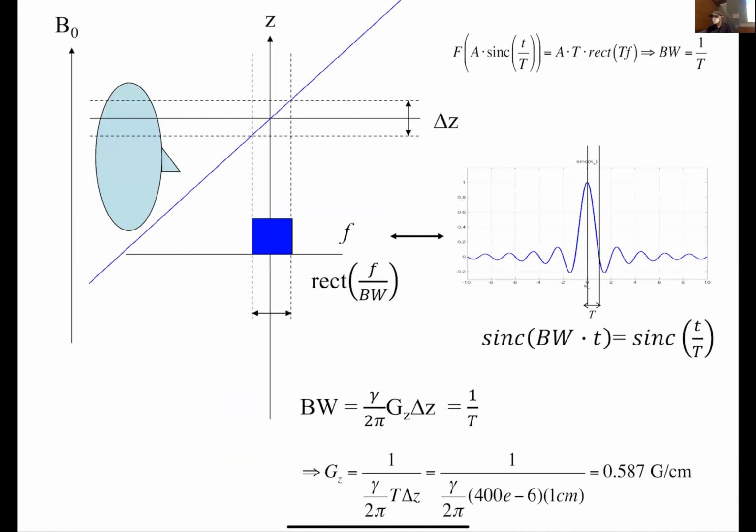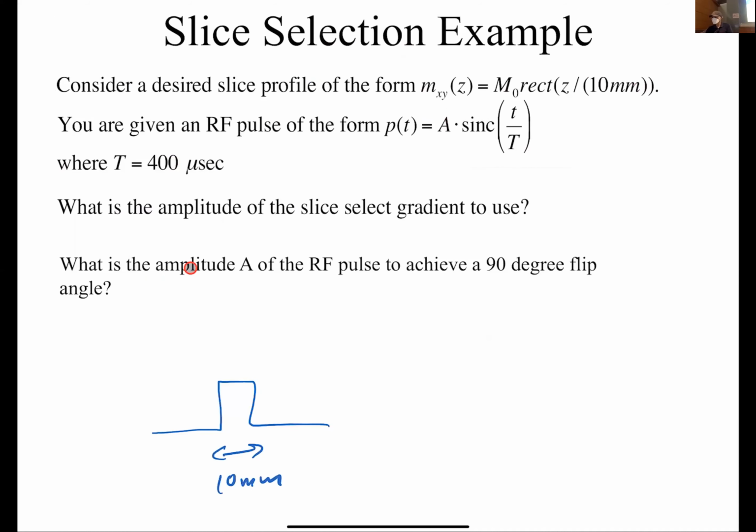So let's think about how to do that. First, let's just do this one first, and then we'll do the other one another day. So the question is, what should be the slice select gradient to use? Okay, so we know we want to apply a gradient, and slice select is typically by definition the Z direction. So we always call the slice direction the Z direction. So it's going to be a function of Z, and that gradient is going to determine the thickness of the slice. Okay. So let's look and see how we would go about calculating that.